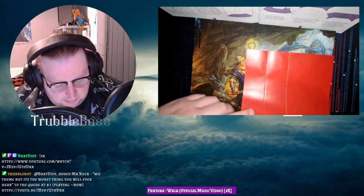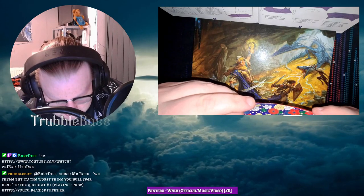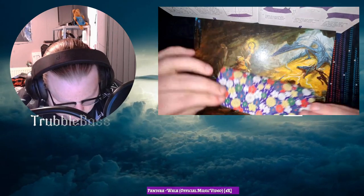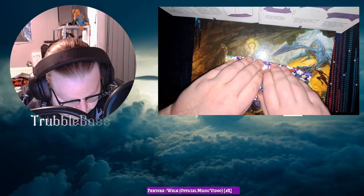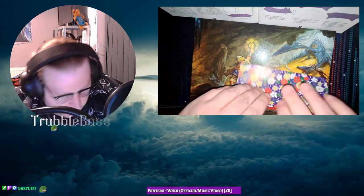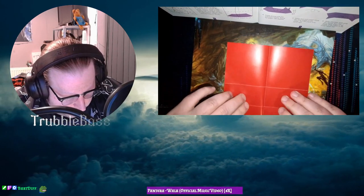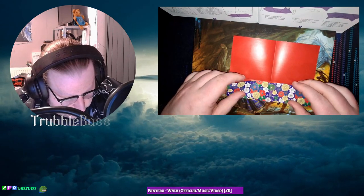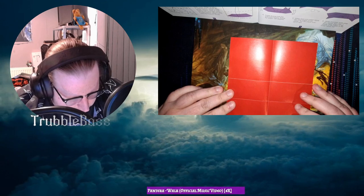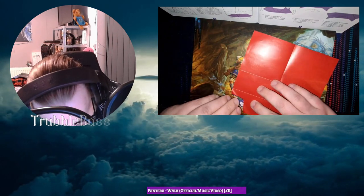So, one half, fold in half edge to edge both ways, and unfold. All right, so supposed to do it both ways. What are you doing, Bart? Supposed to do it this way. Yeah, it's fold in half edge to edge both ways and unfold. Fold bottom edge to the center and unfold. Fold the bottom left and right corners into the bottom crease. So into there.